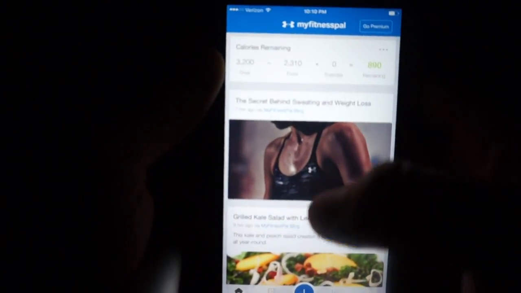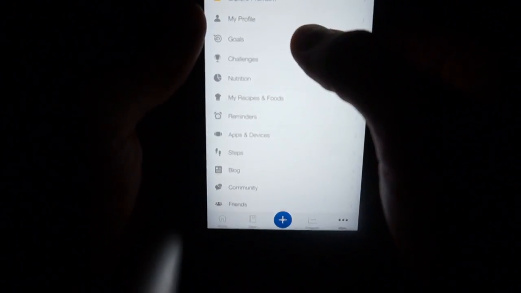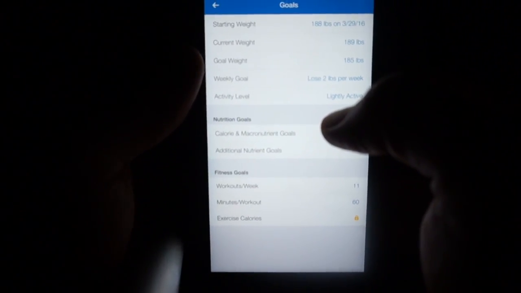So before I get into this right here, I'm gonna go ahead and go down to what's gonna happen when you first get on here. It's gonna send you to this little thing. So I just went to more, and I hit more and then goals. So I'm at goals.